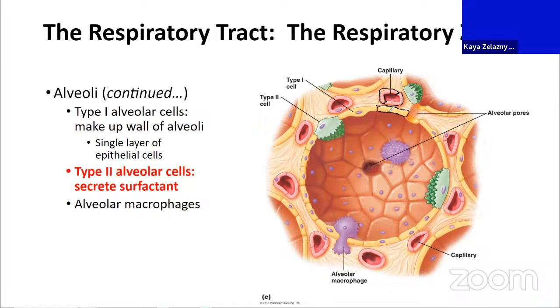The type 2 cells are sparser, right? So we have fewer of them. Our type 2 cells are secreting surfactant. So surfactant is going to be this kind of watery, soapy kind of stuff that's going to make sure that if your alveolus happens to get small and those walls touch, so they're super flexible, right? You're not going to get them stuck to each other and not able to open your lung again. So that's what our surfactant is going to do. And in a little bit, we'll look at water tension and surface tension and why that surfactant is important.